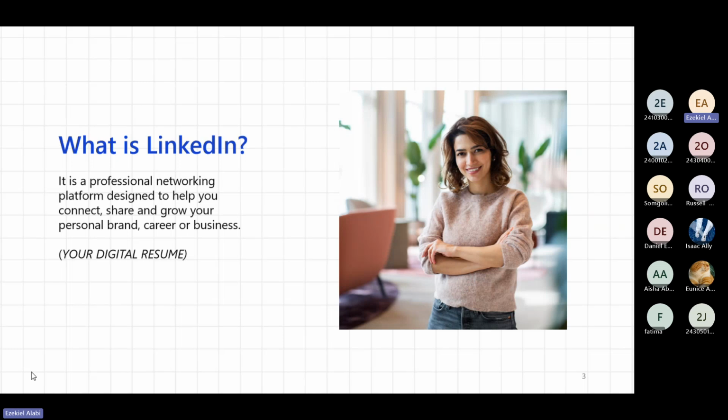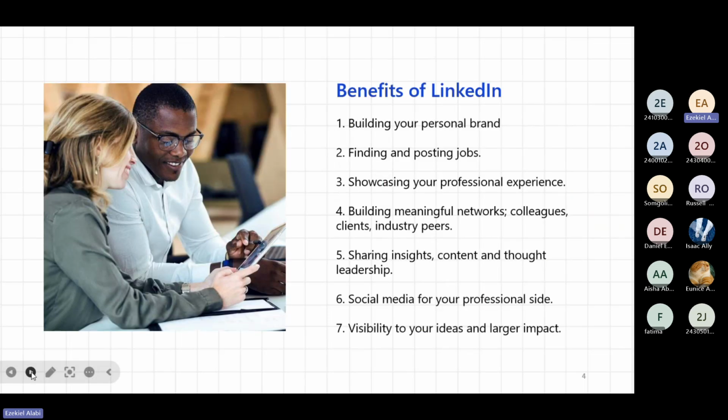Benefits of LinkedIn. Like I said earlier, building your personal brand. I don't know if any of you have posted on LinkedIn to the point where someone literally walks up to you in person and they're like, oh, wow, I saw your posts. I saw what you did here and there and all. And they're like, oh, thank you so much, right? Like from where you are in your little space, you are already creating a narrative around yourself.